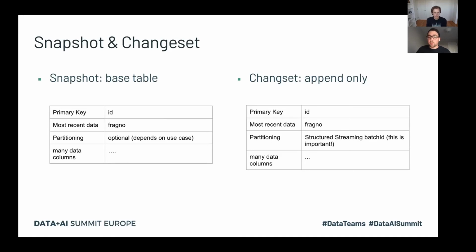And then the partitioning here on the change set is actually by the batch ID. The batch ID is something that the structured streaming job, which is writing into this change set, exposes. Just a quick review, structured streaming is essentially a bunch of sequential batches being executed one at a time. For each execution in that sequence, a batch ID is revealed. It's a unique batch ID, and it's guaranteed to always be the case.